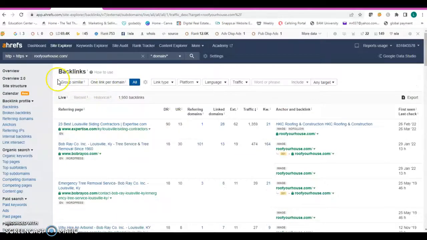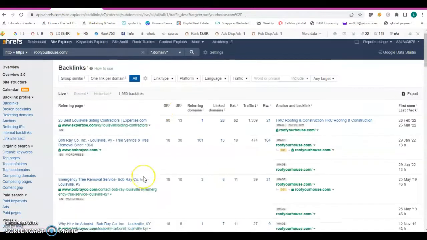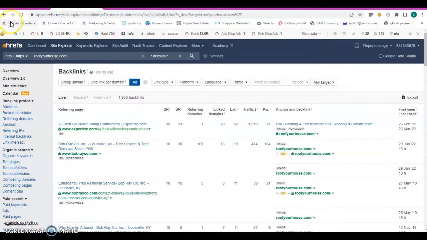If you're not familiar with backlinks, it's simply your URL somewhere else on the internet linking back to your home page. That can be on a blog post, a guest post, or a review. Anywhere that you can put your URL that links back to your site is a backlink. And there's also something called citations, and that's what this person has. Most of the stuff they have are citations.